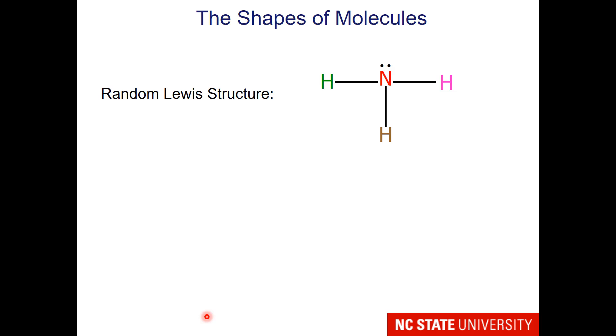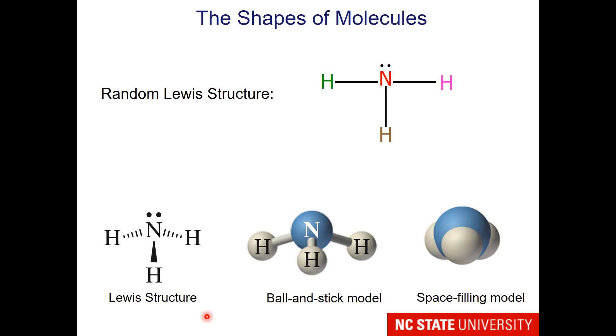Here is a Lewis structure of ammonia that a student might draw on paper, and it's a good Lewis structure, but it has three-dimensional shapes. One could use wedges and dashes to indicate the three-dimensional shape. Another way to represent the shape is with this ball and stick model, which shows the relative sizes of the atomic radii. Another one is a space-filling model, which shows the electron clouds around the atom.